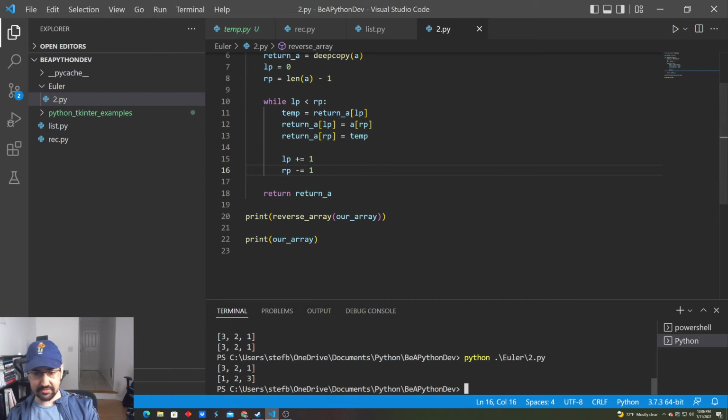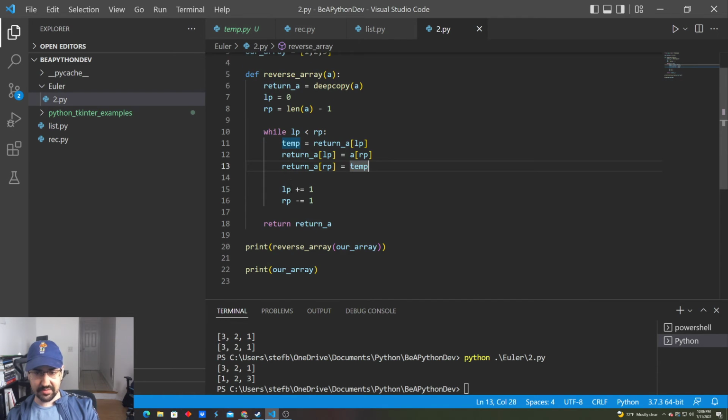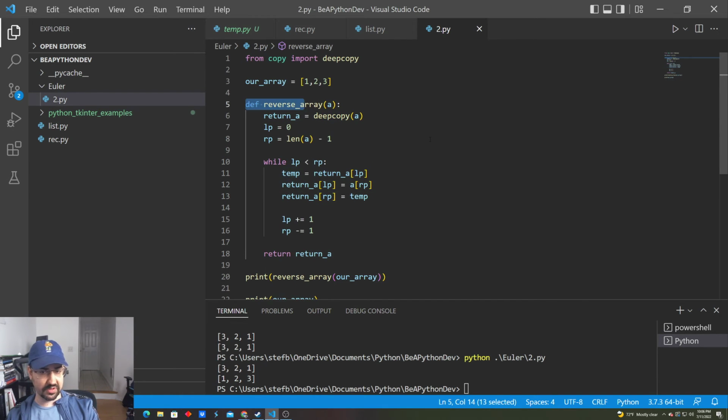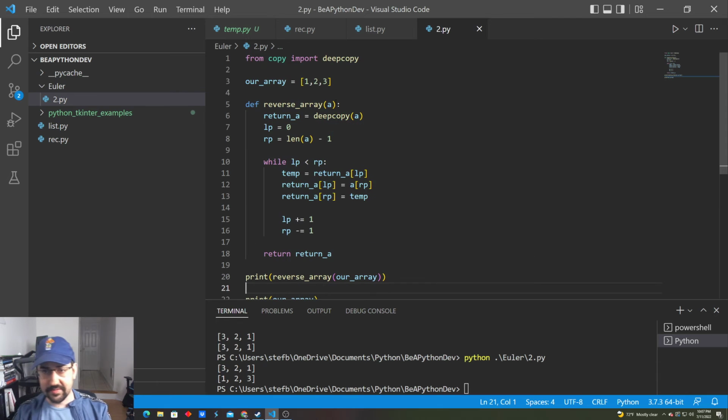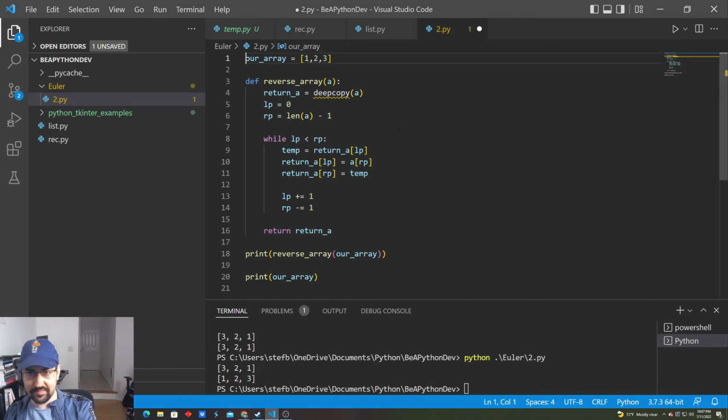Okay, so you can see the returned array now is 321 here on the bottom, and the original reference array is still 123. This does use extra memory, but the memory is released when you go out of scope of reverse array. Well, actually it's still used here, and then you go out of scope of this, and then the memory should be garbage collected. But anyways, that is just for some knowledge on how Python stores variables across functions.